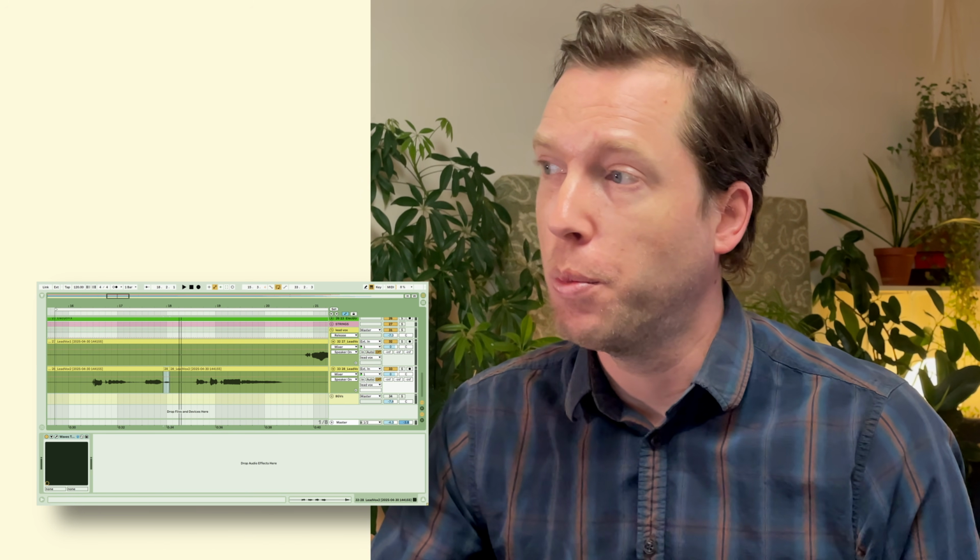Still a little bit cumbersome. I would understand if you don't want to try that, but it can be really effective if you do, especially if you're having trouble with the actual process of using a de-esser plugin, which I'll show you in a bit. Doing this manually can be really effective, even though it's a little bit more time consuming.